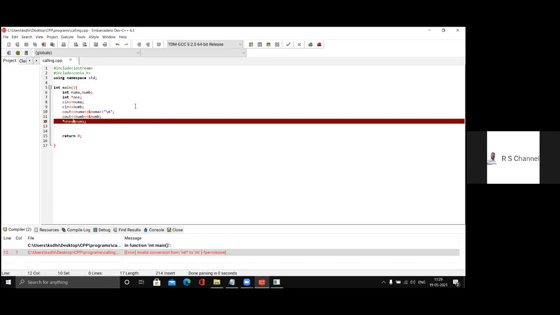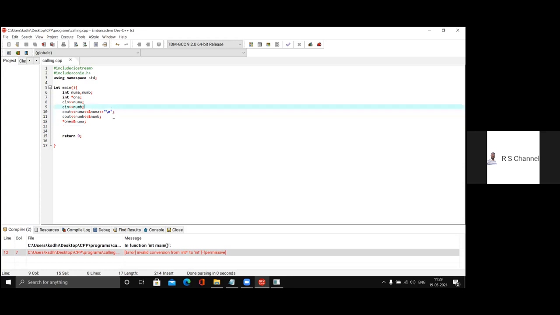Invalid conversion from int to int. Invalid conversion from int star to int.